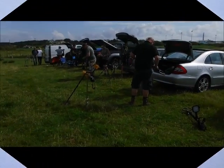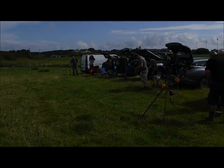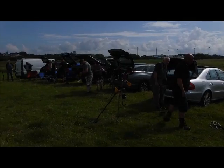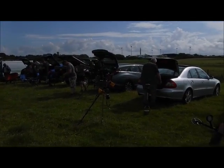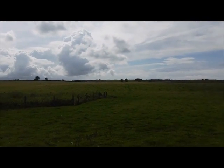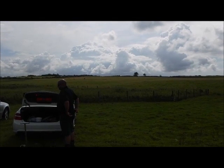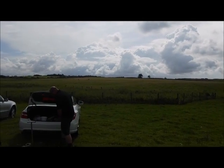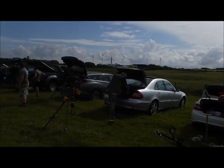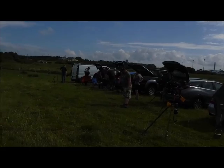Here we are then — Sunday, day three. We've had the raffle this morning and yeah, we're all happy. Everybody got something, I think. We're now out and it's going to be about 11 o'clock by the time we get out into this field, which is the site of a Georgian prison, I believe. Looking good — grass is short. We're all getting geared up to go. Another good day's detecting, hopefully.